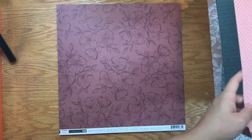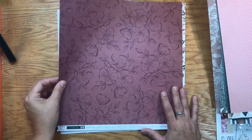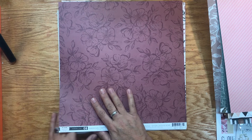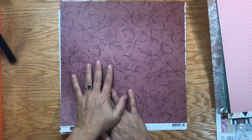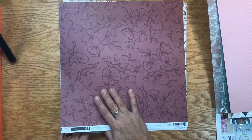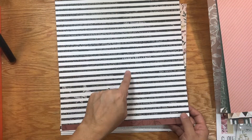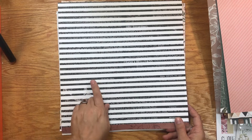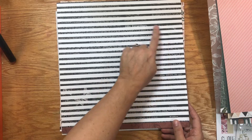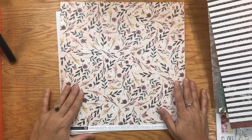I could totally see using that as a background easily — though I'll probably end up cutting up those triangles. Paper number eight has a great but subdued floral on one side — pretty easy on the eye and won't overpower a page. However, I'll probably use the other side, which I love. It has small text included in stripes and even a little bit of floral in spots. Love love love that paper.